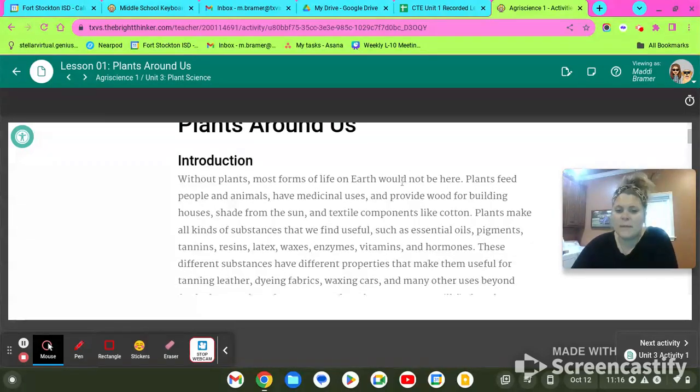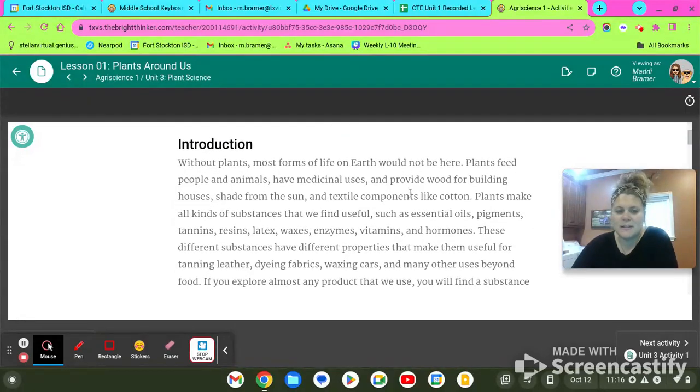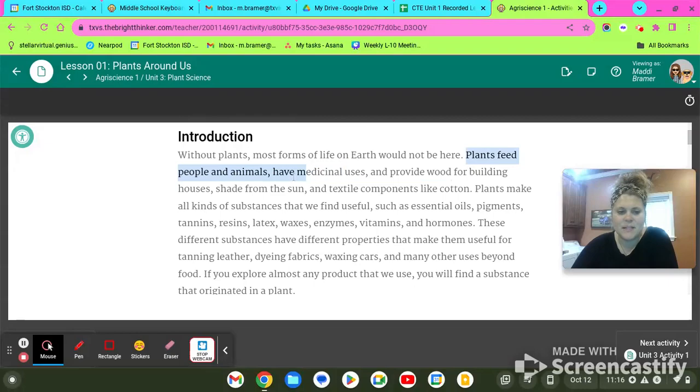They do a lot of different things. One of the most obvious reasons is to feed us. Right there it says plants feed people and animals. Plants are also used for medicine. A lot of medicine derives from plants and crops, and people that do home remedies still use plants solely for their medicine. Wood, so plants include trees. So there we get our lumber for building homes and houses and materials.